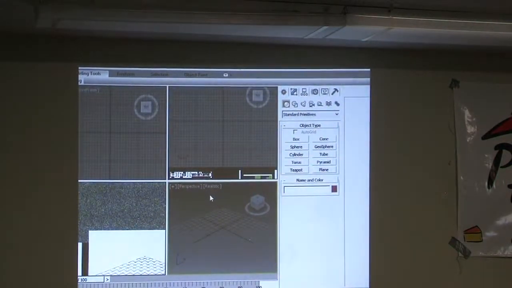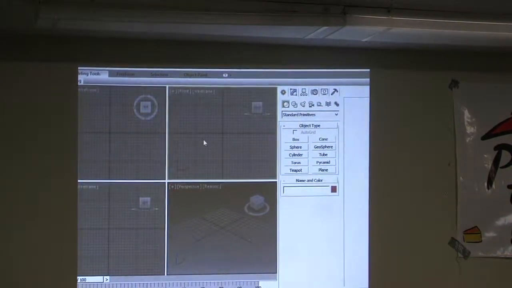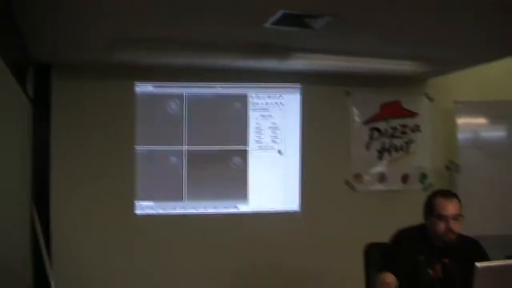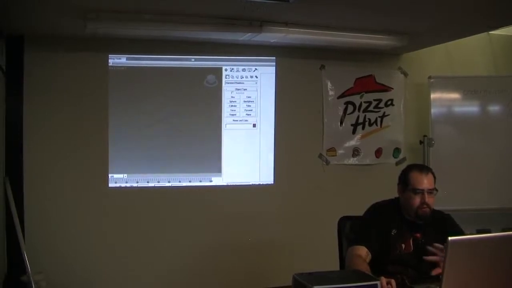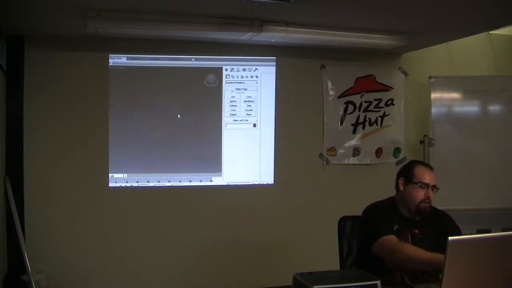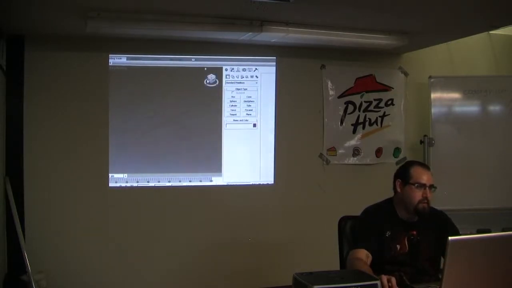So right now when you open 3D Max, it has the classic four viewports, and you've got your top view, your front view, your left view, and your perspective. Me mainly, I just like to work on my perspective view, so I click over here to zoom on the perspective one. And so you have this empty world. It's 3D, three dimensions, so you've got your X, Y, and Z coordinates. All it is is points in space and three specific dimensions.